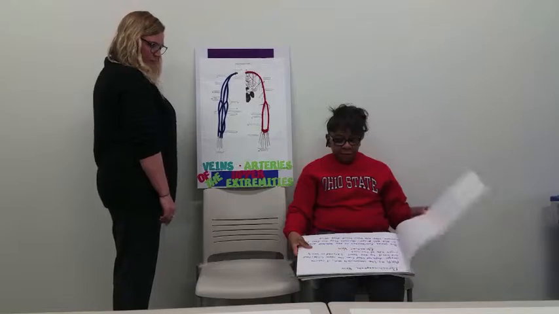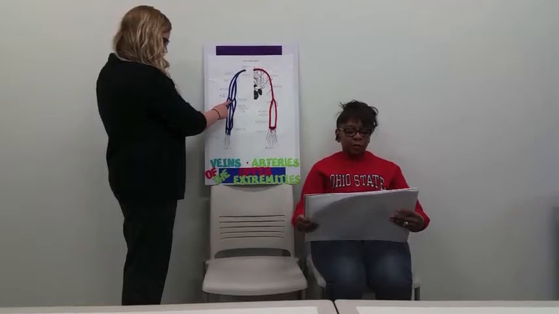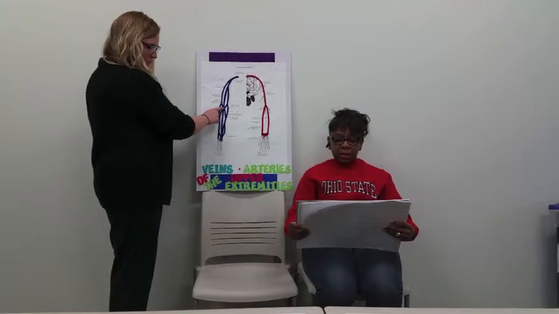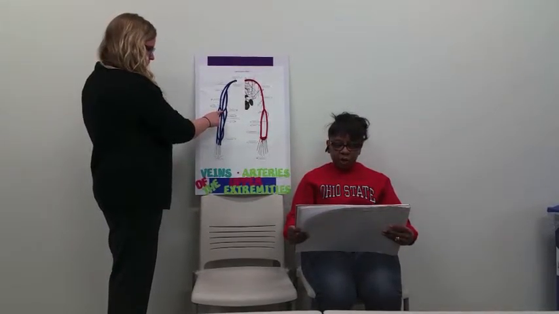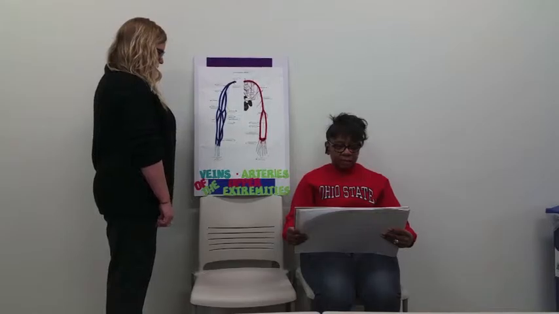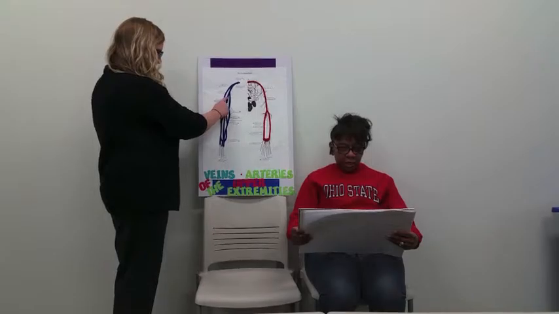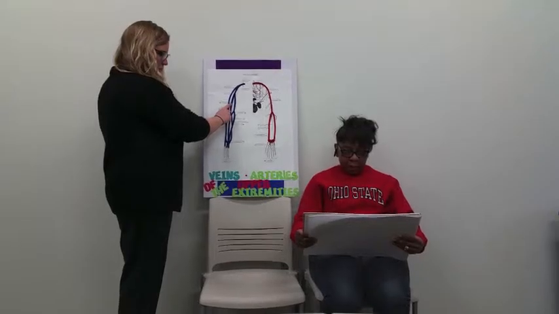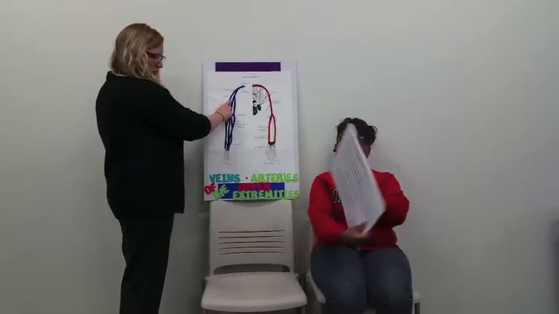Next, we have the brachiocephalic vein and the brachial vein. First, the brachiocephalic vein, also known as the innominate vein. It returns oxygen-depleted blood from the upper limbs, neck, and head to the heart, and is located on the left and right side of the neck. The brachial veins are the venae comitantes of the brachial artery in the arm proper. Because they are deep to the muscle, they are considered deep veins.